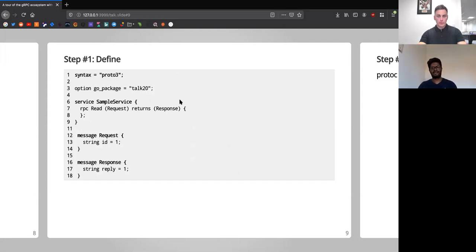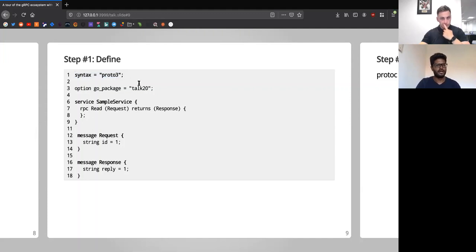So let's get into dissecting this proto file. Given on your screen is this proto file. The first line is syntax equals proto3. What does it mean? It means that the file that you're writing belongs to the proto3 format. There is proto2, which is not compatible with proto3, mostly because there are many changes that went into proto3. So it is recommended that you use proto3 as your syntax definition.